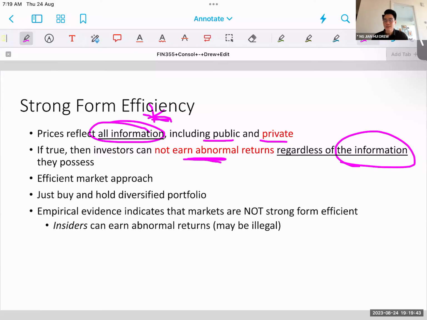And so what? Because the market is super efficient, there's no point trying to do valuation. There's no point trying to do, as we'll talk about later, technical analysis. There's no point doing all those things, right? You basically just hold a diversified portfolio and get market returns, because whatever you try to do with your fundamental analysis and technical analysis, two things that we'll be talking about in the next few slides, there's no point doing that, because the intrinsic value of the firm basically equals the market value. So yeah, there's no point. So this is the idea of a strong form.